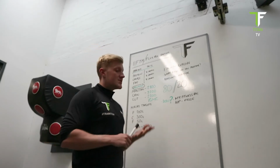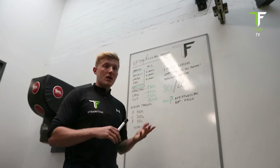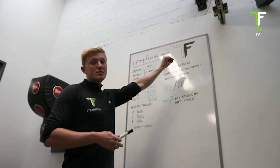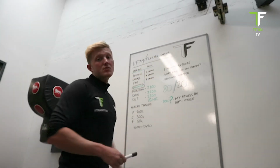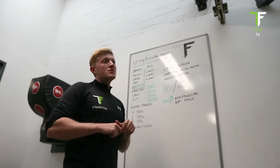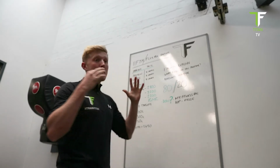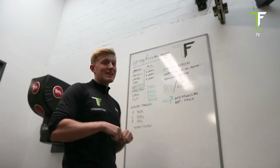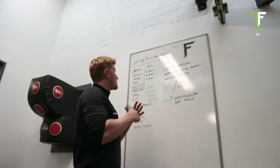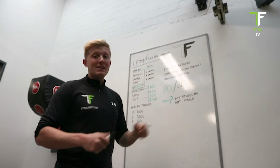However, ketogenic diets and all these sorts of diets that are higher in fat and lower in carbohydrates work for one reason: you're cutting one of these food groups out, so you're cutting a whole load of calories out straight away, and that puts you in a calorie deficit. So for me, that's not really worked, so I make sure that I get all food groups, and to be honest, I think that's the most healthy way to do it, because you need all of them for your body to actually function.